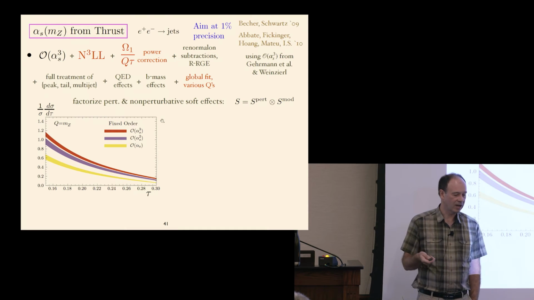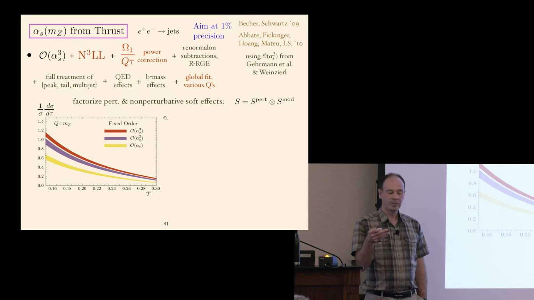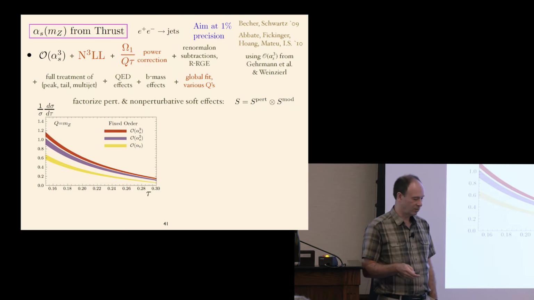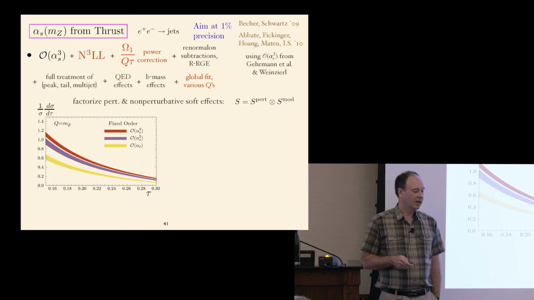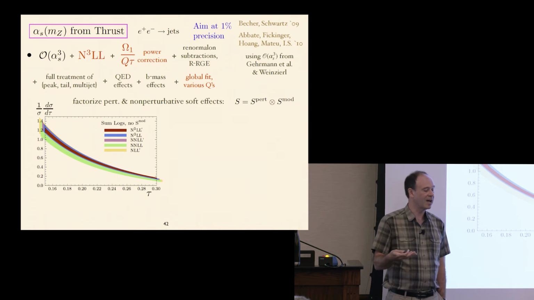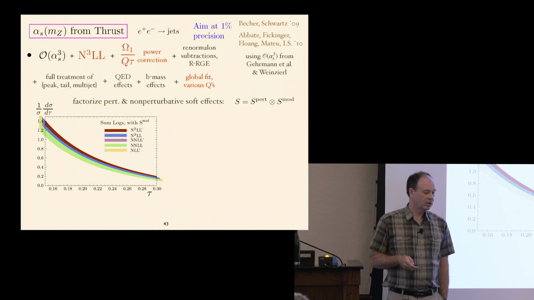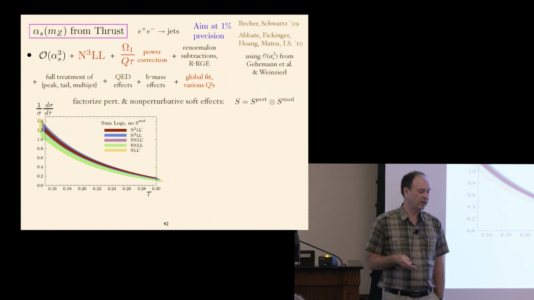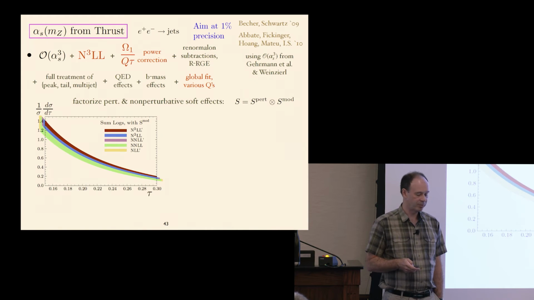And just to give you a feeling of how it works, I'm showing here some cross-section plots. If you just calculate thrust in fixed order, you're getting more and more precise predictions, but the overlap doesn't look great. It's kind of like Keith mentioned as well. Sometimes when you're making uncertainty estimates, they work less well. If you do the resummation, then things start to look good in the sense that your uncertainties are now overlapping. Things seem to be converging as you go to the higher orders. If you include the non-perturbative effects, then they have the effect of shifting the cross-section. And so they go from that picture to this one.